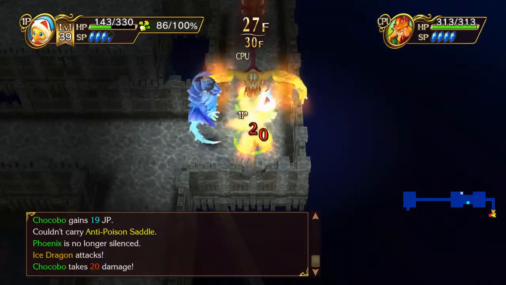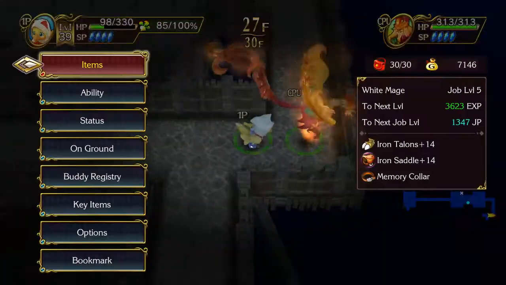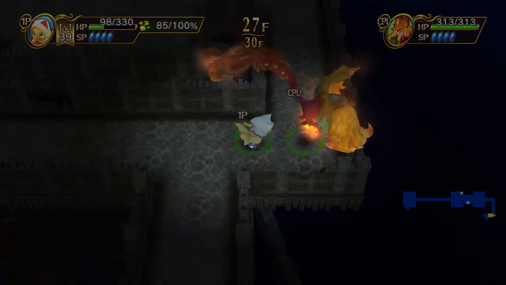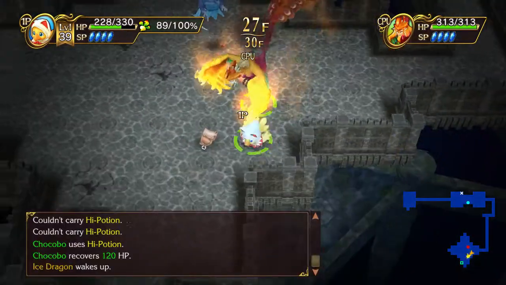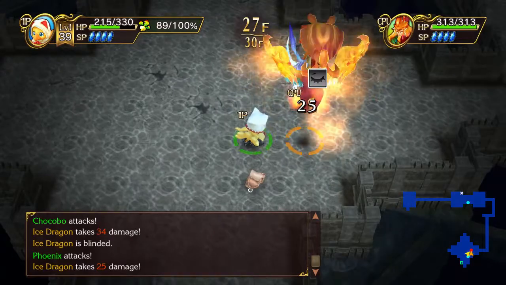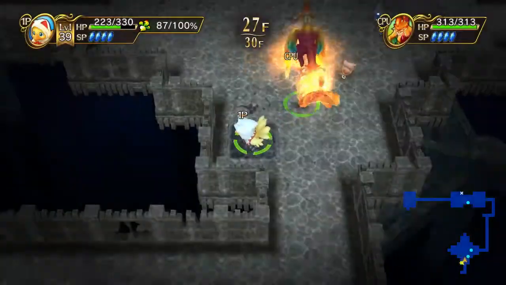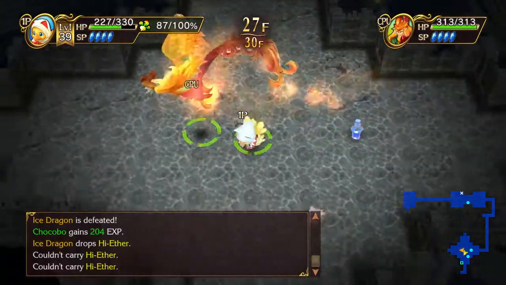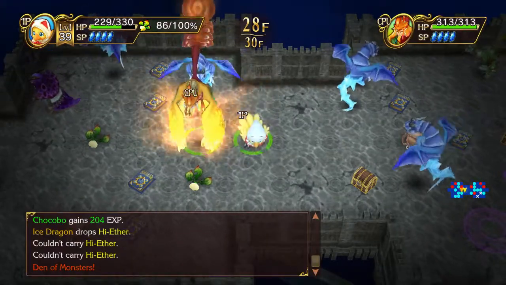Anti-poison salve. We don't care about it. Ice dragon. I guess I'll take that potion actually. Same thing. What is this? High ether. Can't say I'm going to need it. Alright, so this is just gonna be a thing apparently.